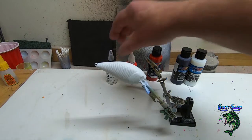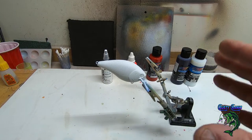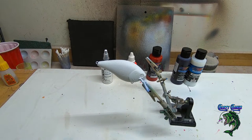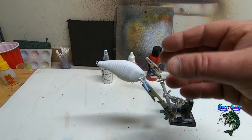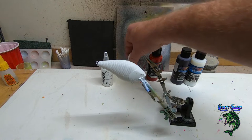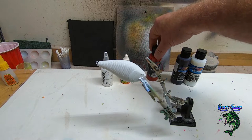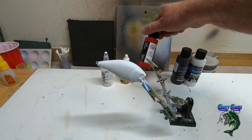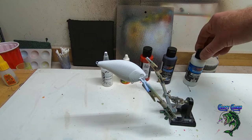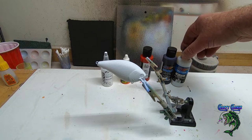Colors we're going to use today, I'm going to go over top of this bait, because like I said, it was a prime bait. It looks like a primer. It's white. It's flat. And I don't think it lets the colors pop as much as the titanium white. So I'm going to use the sealer, but I'm also going to put a top coat of titanium white on here. And then we're going to use this neon red from US Art. And we're going to use crimson red from Wicked. And then we're going to use some candy blood red on top just to spray it, give it a coat, make that red color really pop out, mixed with a little UVLS.